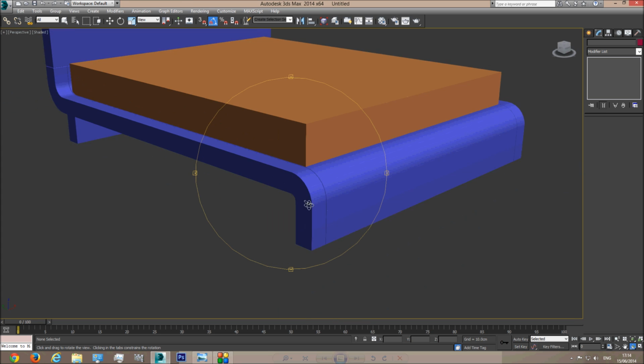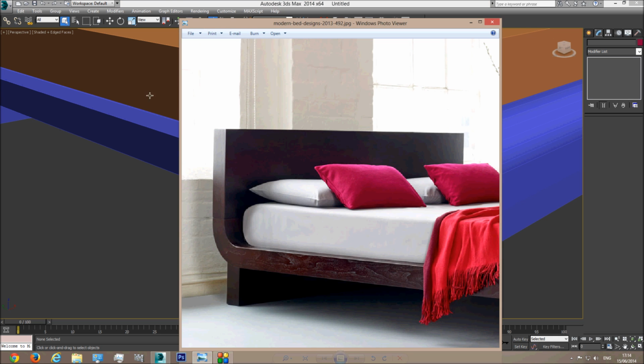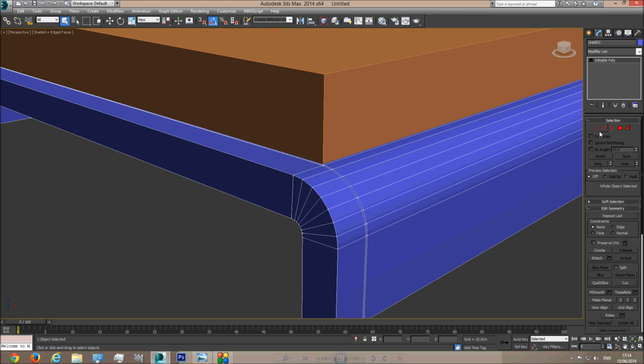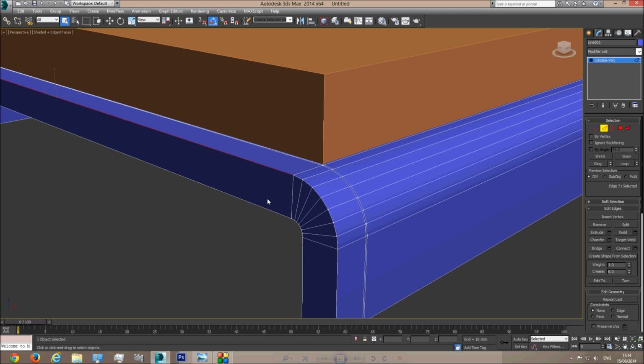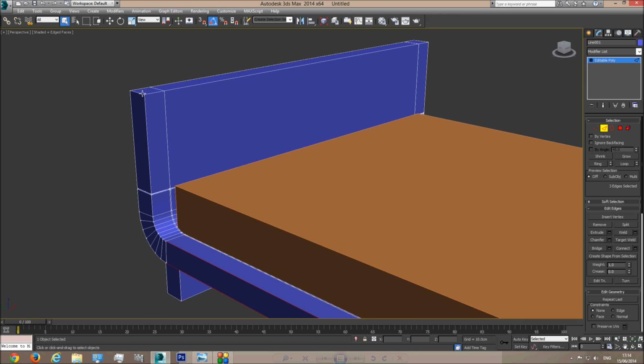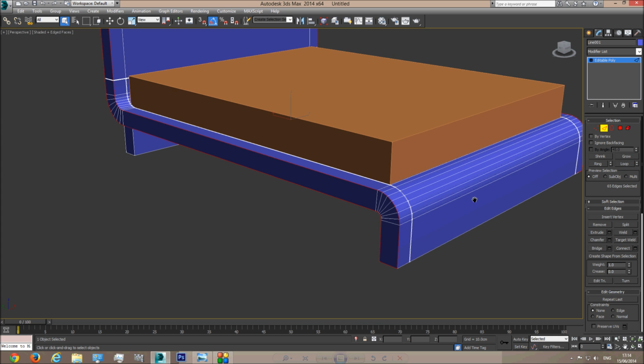This is great. Next thing I'm going to do is round the corners a little bit because it's very sharp. It's 90 degrees. So I'm going to choose this edge and this edge and this edge and this one here. And I'm going to click loop, so it loops all the edges together into one continuous line.